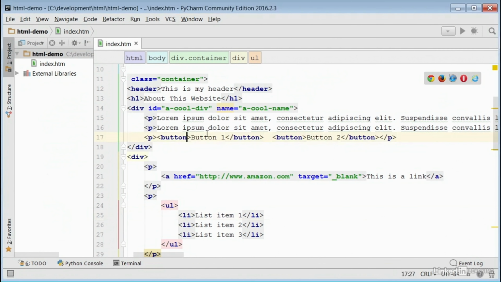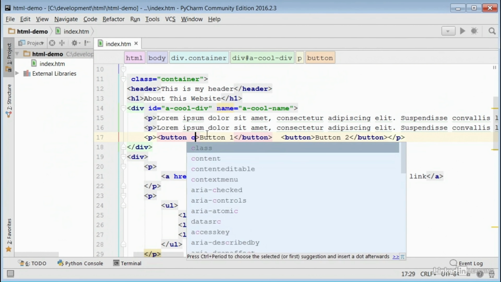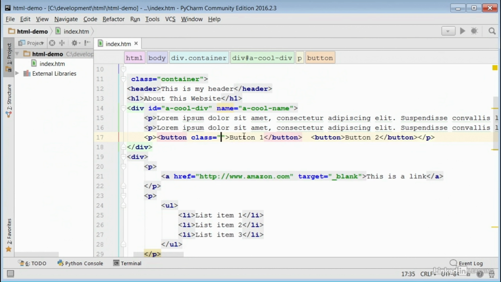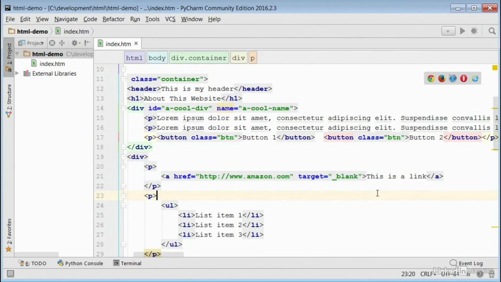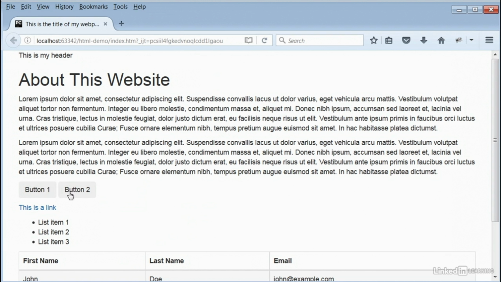But if I jump into this tag here, and I add a class attribute like usual, and I add the btn class, which comes from Bootstrap, I'll actually apply that to both buttons and see what kind of an impact that has. We'll render it. So you can see that they changed into these gray buttons, which isn't a whole lot better, but they don't look like those default silvery buttons, so I think that's a step forward.